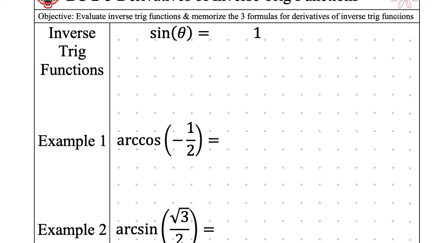So what is an inverse trig function? Do you remember all the way back to geometry? We just did this lesson like a week ago in geometry where I said, sine of theta is equal to 1. I need to solve for theta. What do we do to both sides to undo sine? How do we undo sine? Chris. I think that it's going to be arc sine.